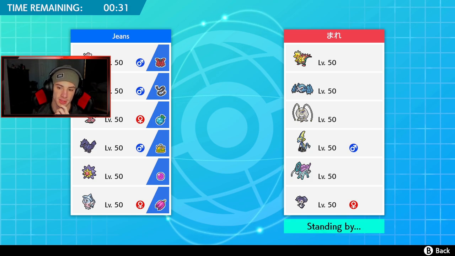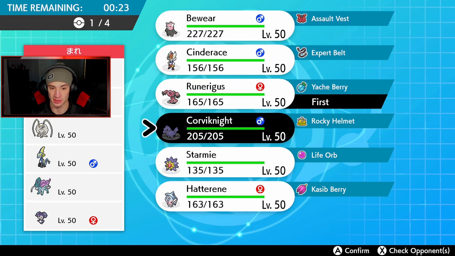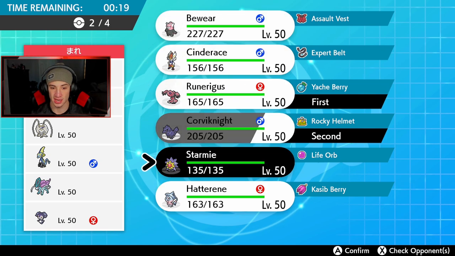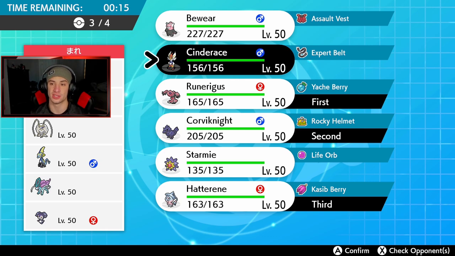Do I roll Trick Room? I think I roll Trick Room here. It's a rather fast team. We just roll Runerigus. I could bring Bewear. I could just bring Bewear because I absolutely love this Pokemon. I am going to go Corviknight as a lead here. And I got to bring Hatterene if I'm going to roll Trick Room. And then in a final spot, do I go with Cinderace? Or do I go Bewear? I absolutely love Bewear.